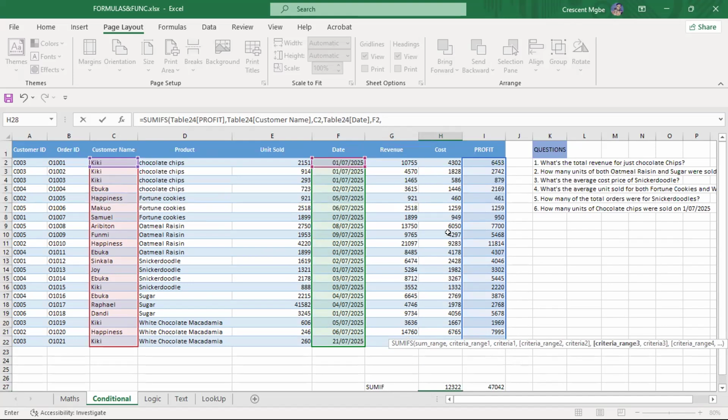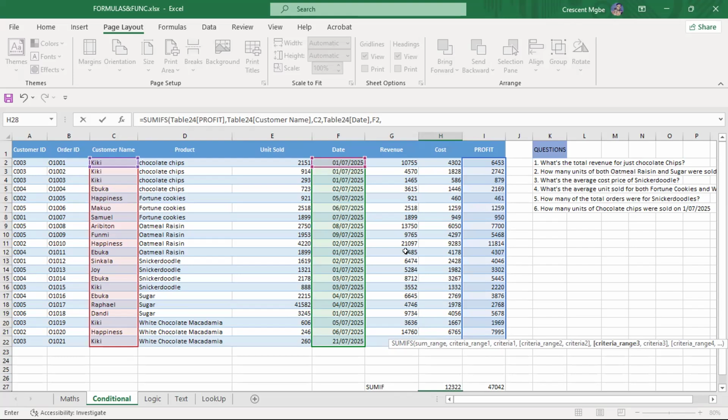But remember that the more conditions you give, the more narrow, the smaller your results will be, right? Imagine if we are not considering dates, we just wanted to get all the profits that were made by Kiki. It will get the 1st, it will get the 5th, it will get the 21st. So the result will be larger.